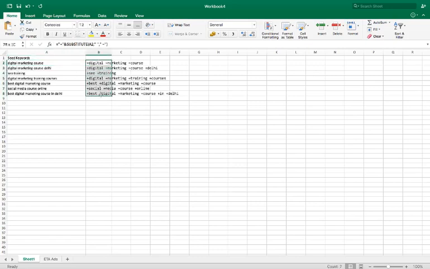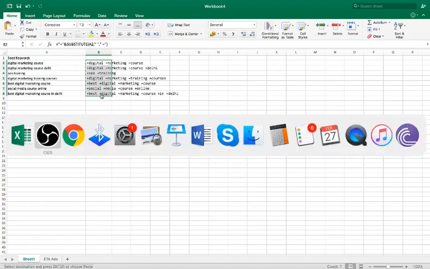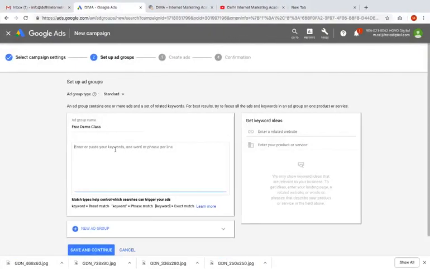Why we use a broad match modifier is what I explained to you in the last video: we use a broad match modifier keyword to further narrow down the user search query, so that only when these words appear in the user search query will my ad be shown. Otherwise, my ad will not be shown. If you look at these keywords, every word has a plus sign next to it, which means unless the user types in digital marketing course in his search query in whatever manner, my ad will not trigger. All the three words should be there in the user search query. And that's the beauty of it.